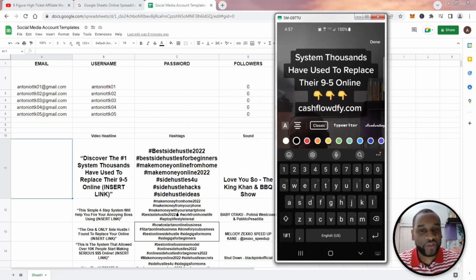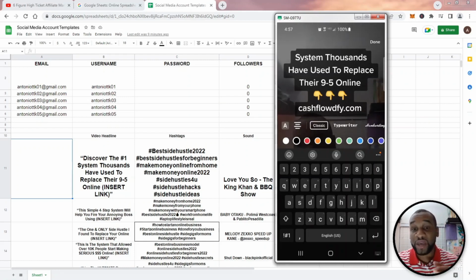You don't have to make old videos. You might just change the beginning or put something else on the end, but the majority of it has already been done for you. That's the beauty of it. Even if the account wasn't performing as well, you can take those videos, start up a new account, reuse them and see what happens.